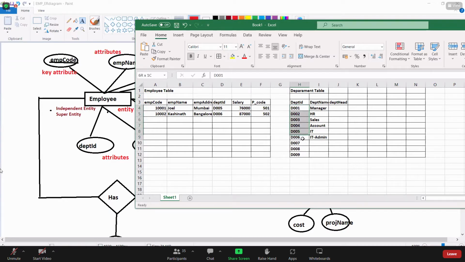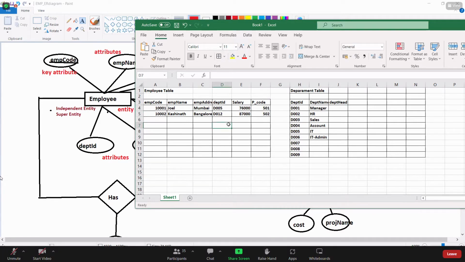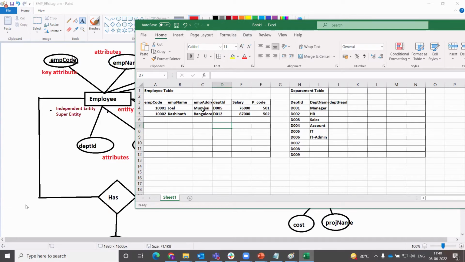Let's assume in a company there are 9 departments. Can I have any department like a 10th department or 12th department? Is it possible? No, ma'am. That is a relationship. The relationship is that an employee's detail can be added only with the help of an existing department ID. So in a company, I have 9 department IDs. My employee should be of any of these 9 department IDs. Can I include 12, 11, 15? No, that is not possible. That is the relationship. So I want to ensure correctness of data.